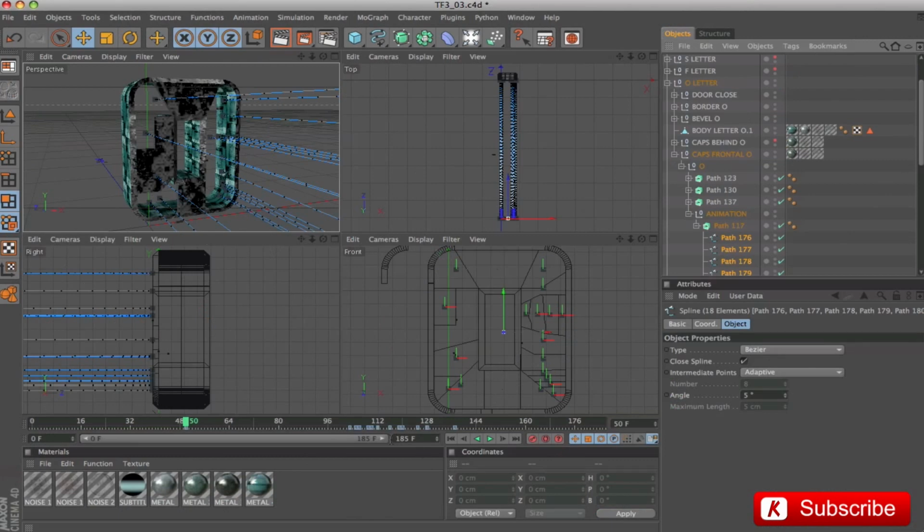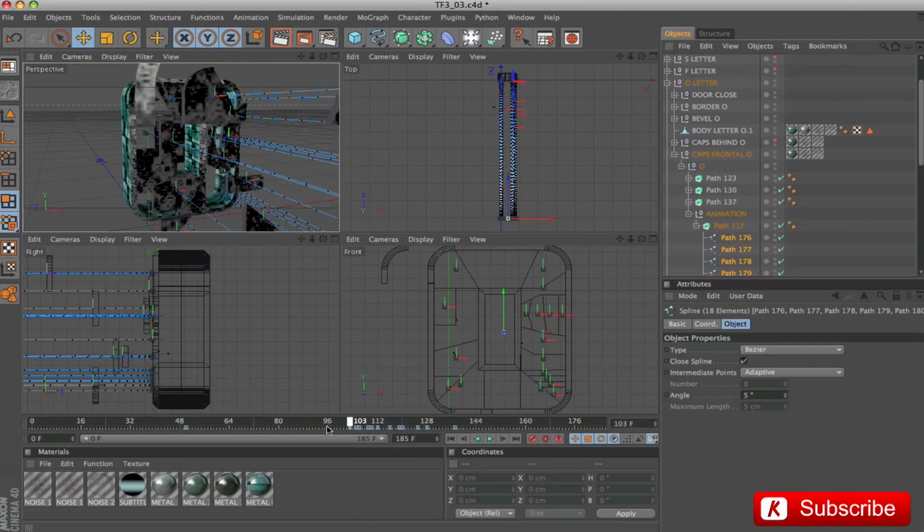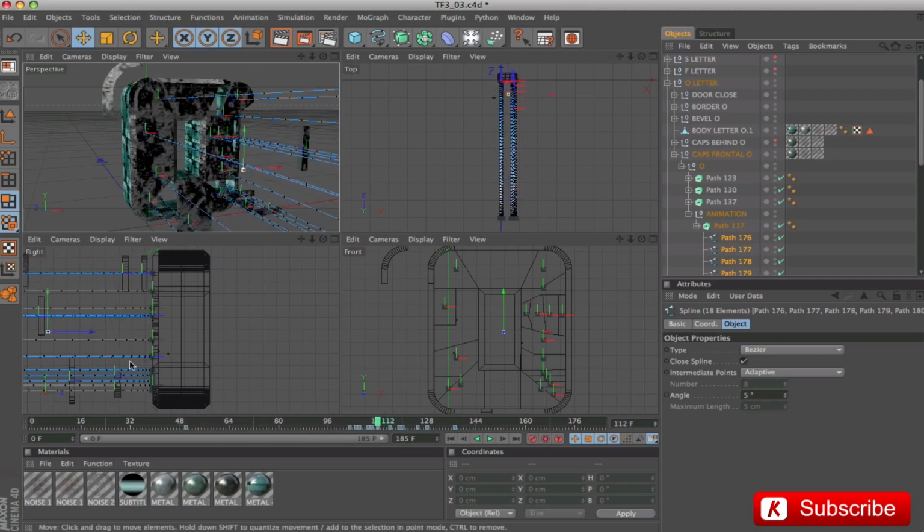We see the result. You can modify the movement as you like.